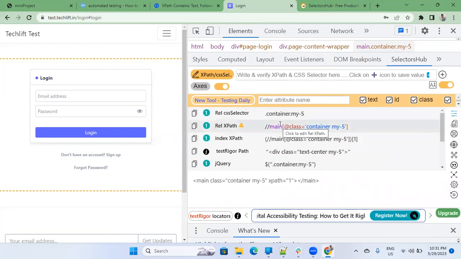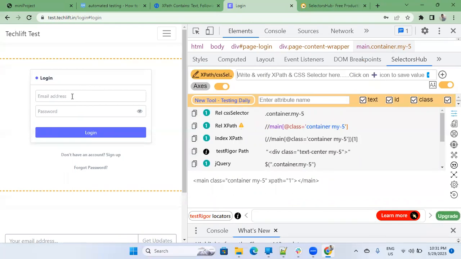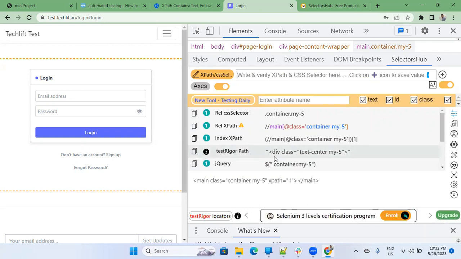So for example, let's say I want to get the XPath of this or anything, not just XPath, anything: the XPath or link text or ID or different CSS selectors, different ways you can identify an element, right?